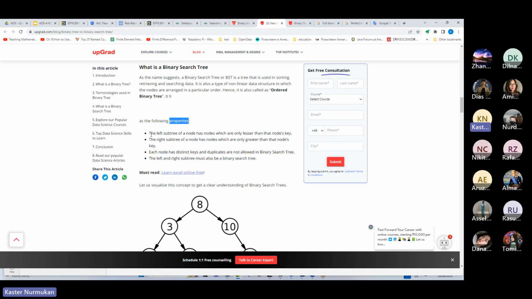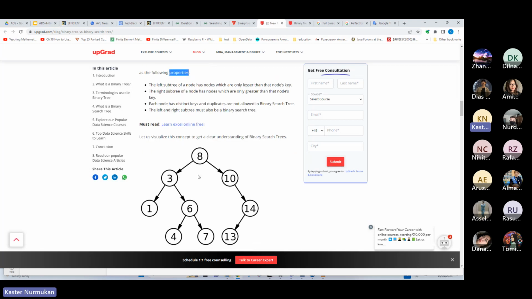The first one: the left subtree has nodes which are only less than the node's key value. So it means the left side is always smaller and the right side is bigger. The right subtree has nodes which are only greater than the node's key.